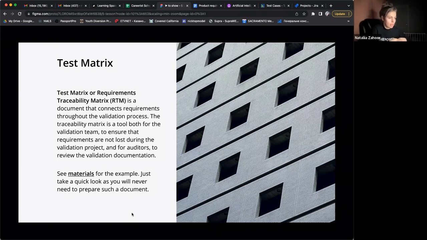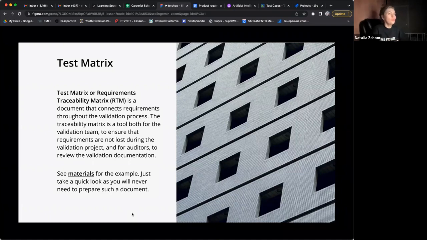See materials, for example. Just take a quick look, as you will never need to prepare such a document. I prepared this once in my life. I struggled with it and I hated it. And we were sitting with my colleague half of the night, but I was a lead. So when you're a lead, you might need to prepare this.